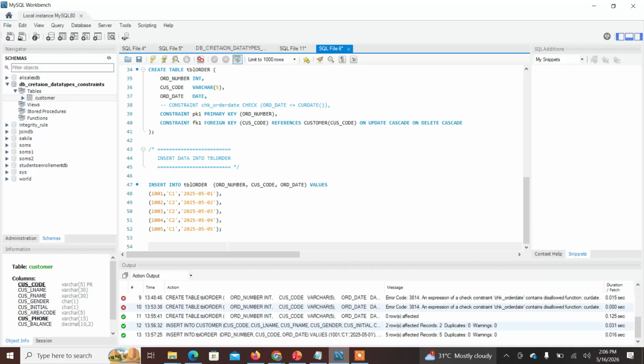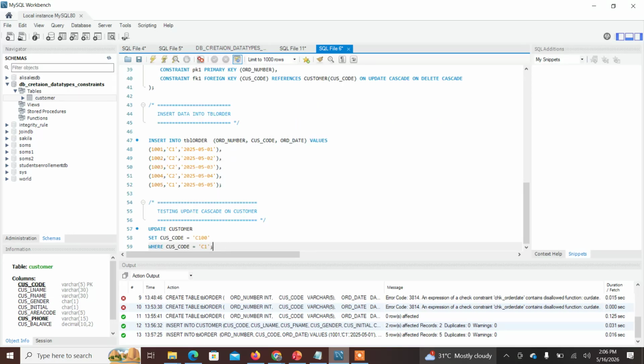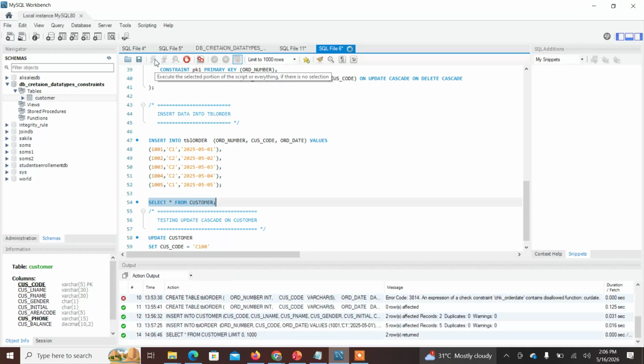So let's see how we could apply cascade update. Let me test update cascade on the customer. I am going to update customer, setting the value of cus ID to C100 where its value is C1. But before that, let's just select the values, select asterisk from customer, and then we will apply the update.